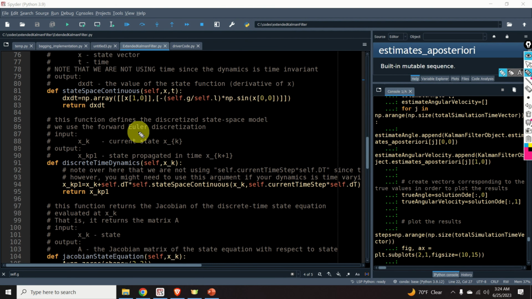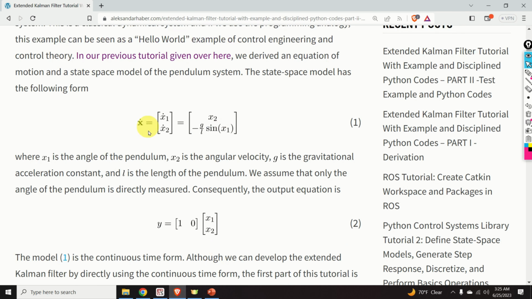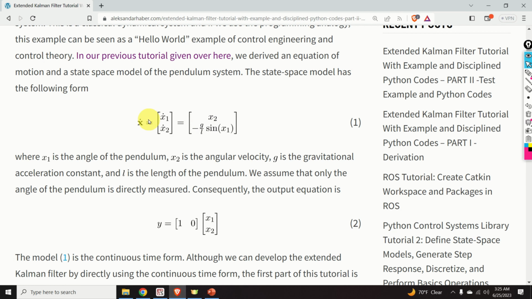The next step is to define a function that actually evaluates a continuous time state space model. That is, we need to define a function that will evaluate this model. And consequently, here's the function. This function takes x and t, state and time, as an argument, and it returns the right-hand side of our state equation.